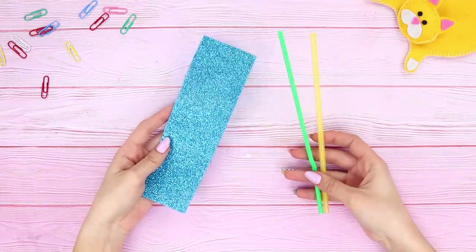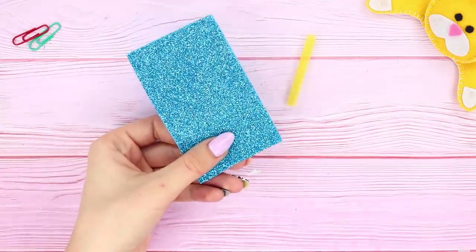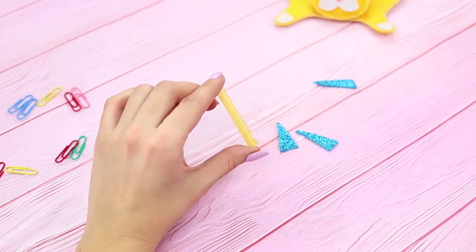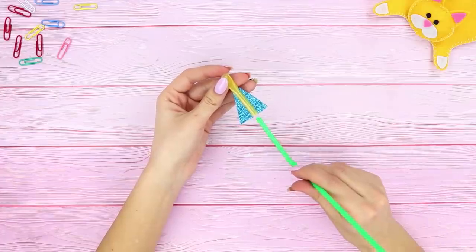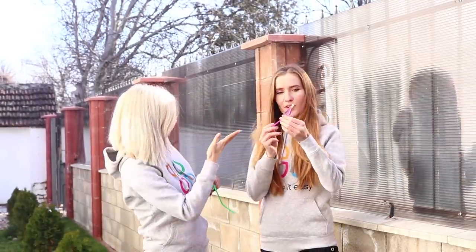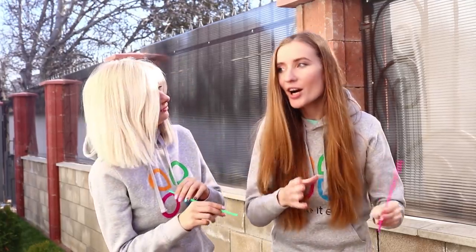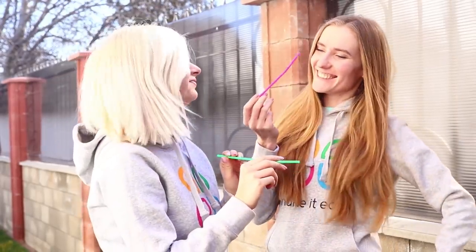For this funny idea, you need a piece of shiny foam rubber sheet and some straws. Cut off a piece from the straw. Cut out triangles from the foam rubber sheet — in total you will need three pieces. Hot glue a shiny tail to the straw and seal one of the ends with hot glue. String the rocket on the straw and go to your friend who is bored outside! Give a piece to every player. The goal of the game is to blow into a straw and launch the rocket! The further it flies, the more points you get — a great way to turn an ordinary walk into a funny and cheerful game!